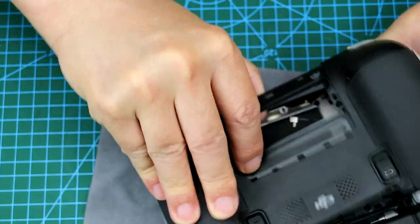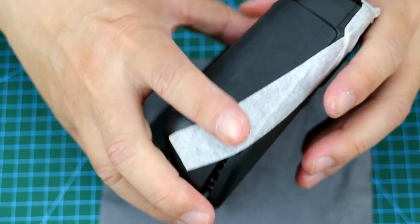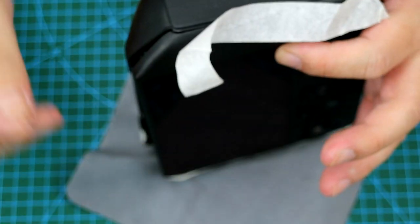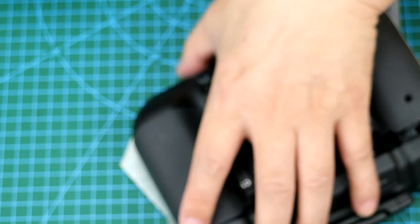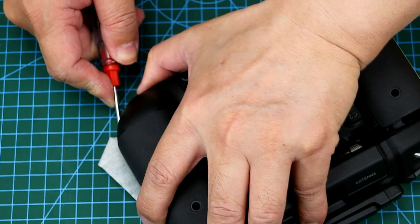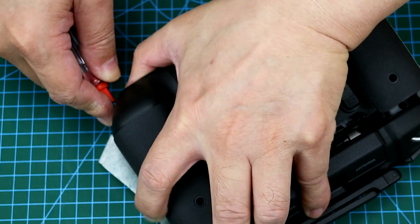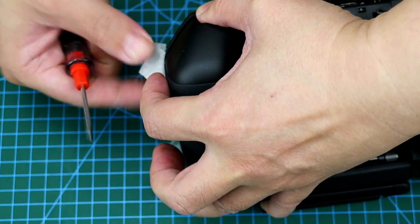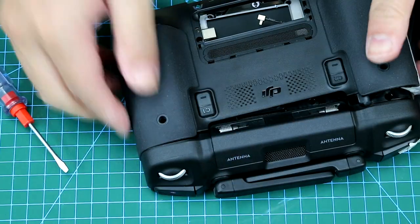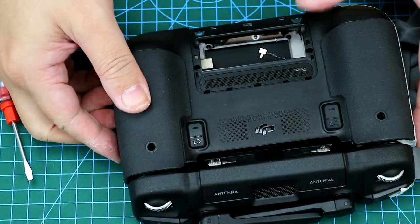Just gently pull out, and gradually you can see the grooves are widening. If you still cannot open it, just use the straight screwdriver to pry gently. Now I think I'm able to open it. Just remember there is an internal cable in the center, so do not snap it.